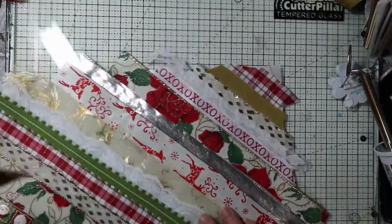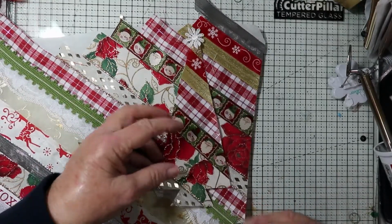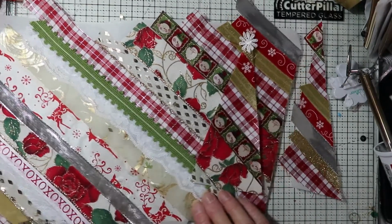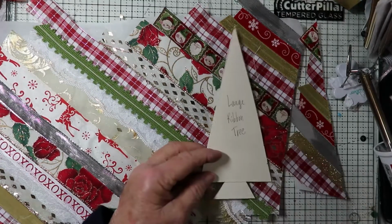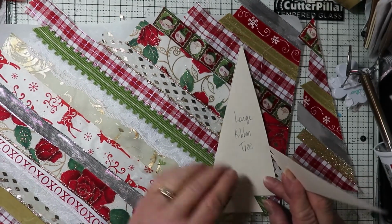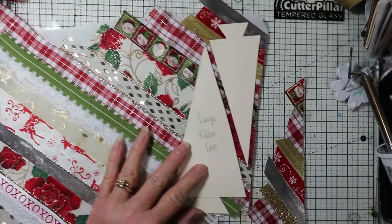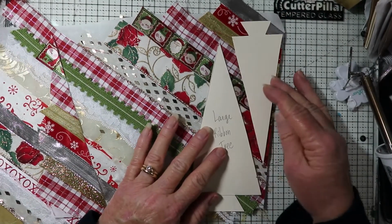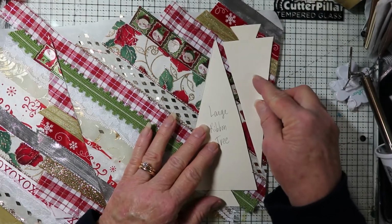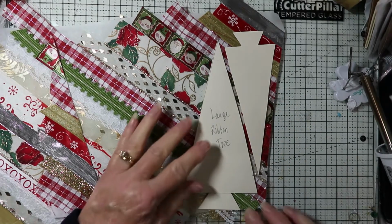So what I did was I put down and I cut out my first tree. I did it on the front just so I could see where the ribbon would go. I made a couple of patterns, and I put it on here so I can see where the ribbon's going to go, and so that I can also get as much as possible on here. What you can also do is turn it and do two at a time on here to get the most use out of your collage that you made. And I consider this to be a collage, so let's go ahead and cut these out.